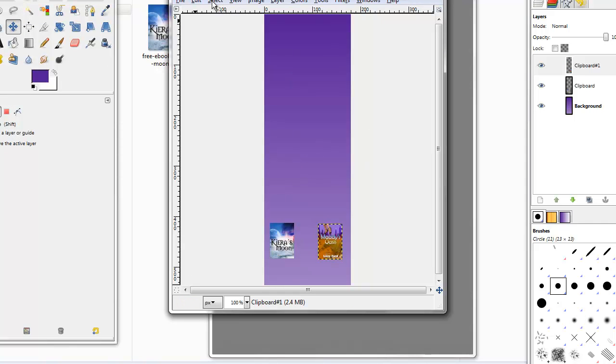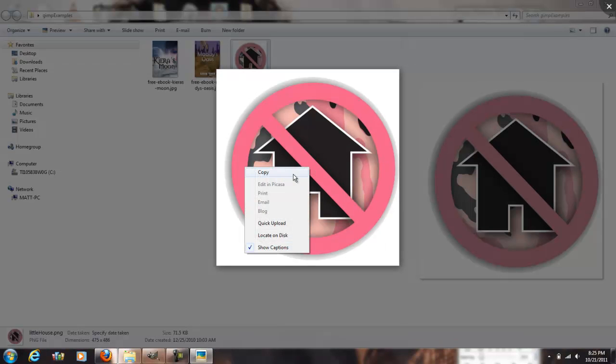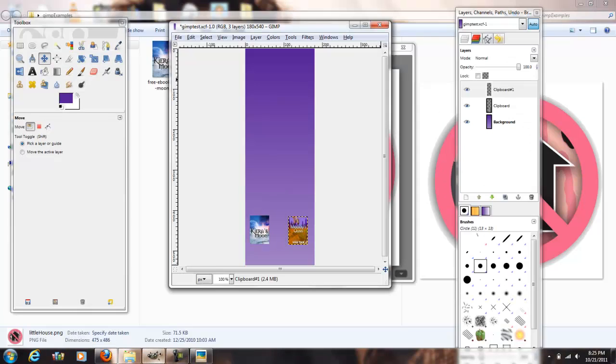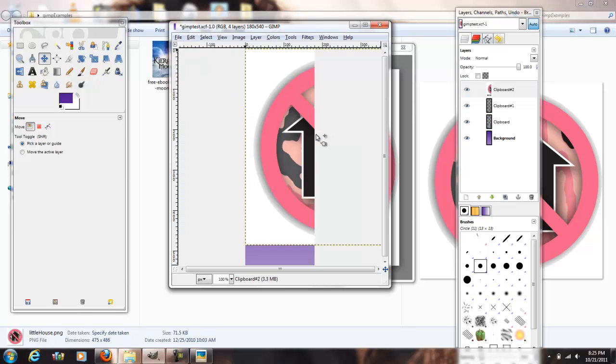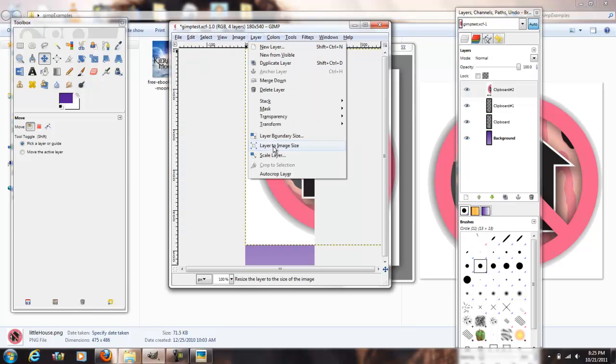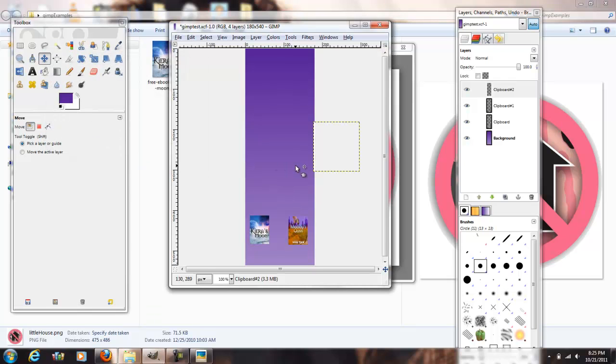And now let's do a little logo action. So we'll come here, little house, copy, edit, paste as new layer, scale layer. This is a little bigger, so we'll leave this as the width 120. Change the height to 123, scale it.